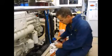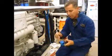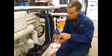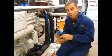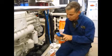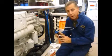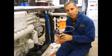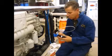I'm going to screw, well, first I'm going to put my tube into here. So I've got my tube with the mark on it. I'm going to push it through this ferrule that has a little rubber bushing in it, and I'm going to let it stick into there about an inch, but no more, because I don't want this to touch the oil that's in the bottle once we start filling the bottle. So roughly an inch. I tighten it, and you can see that my pump, I've labeled it for oil. I use a separate pump for oil than I do for coolant, because again, we don't want to run the chance of cross-contamination, or we want to minimize it anyway.